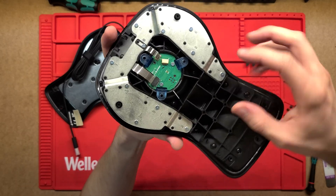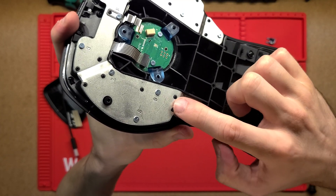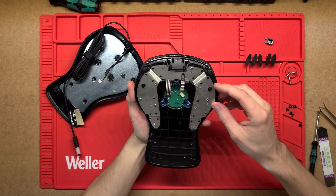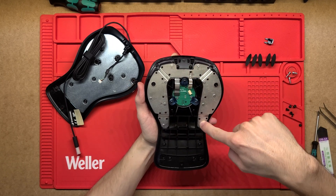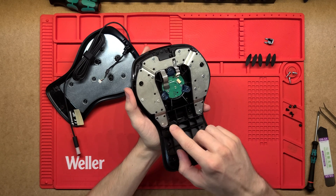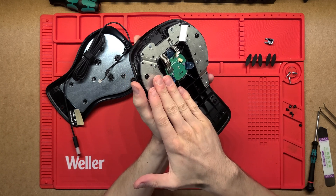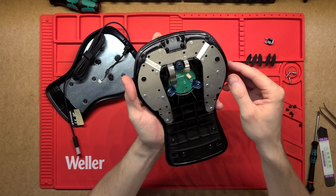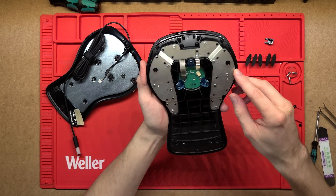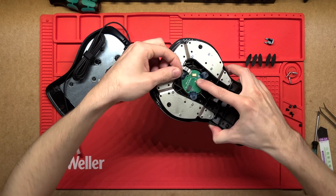Interestingly, this piece of stamped sheet metal has all the screw holes numbered — two, nine, five, seven, three, eleven, one — which is actually the assembly order. You tighten one side then the opposite diagonal, so you don't flex the part out of alignment. It's also a handy way for assemblers to count and confirm all eleven screws are installed.